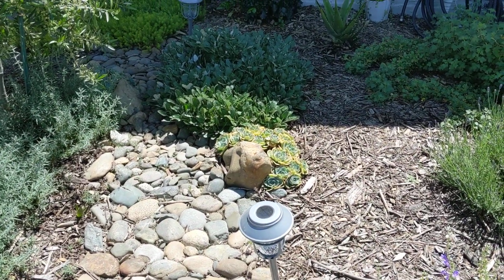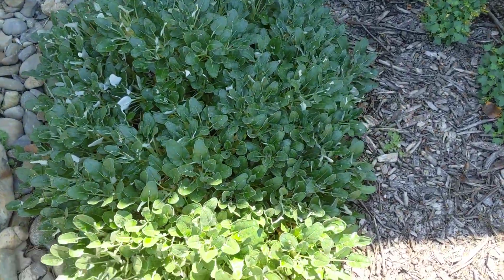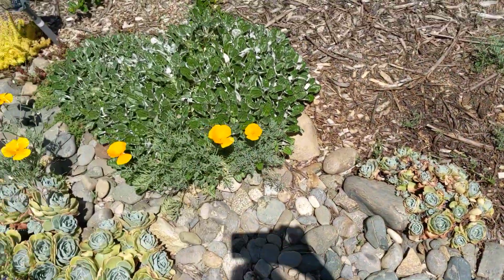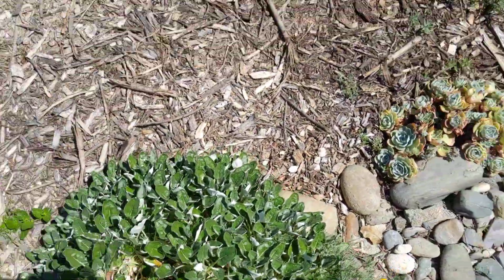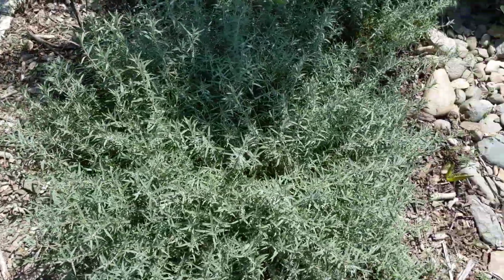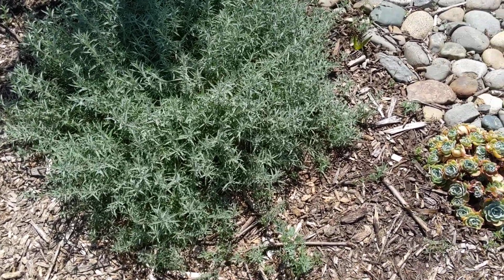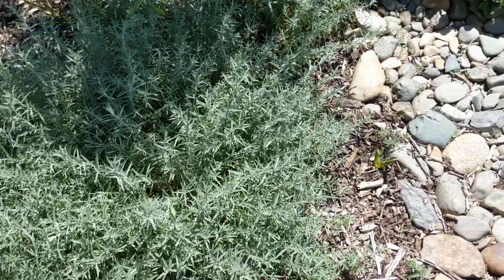And then over here I have California red buckwheat, another plant right there. That one's in the shade, so you can see its foliage is a little darker, and the plant is more full because it obviously likes the shade better. This one gets full sun. The leaves are curled and turned in, but it still does well. Right here I have a Catalina fuchsia plant. This blooms in late fall, really bright red, pinkish blooms that the hummingbirds love. So that one should be this silverish green color for a while.